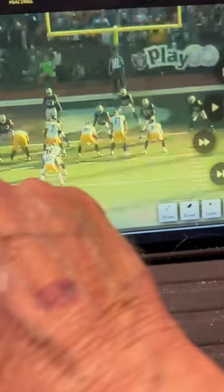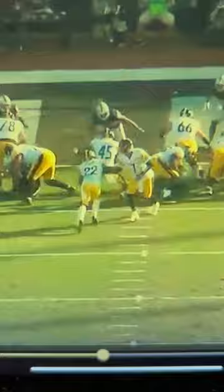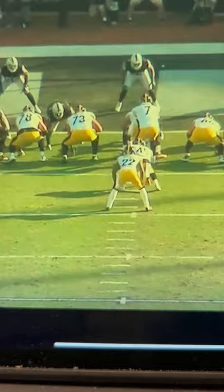Here we go. Start from the beginning. Let's watch this Pittsburgh center. He's on the goal line. Both feet hop back. Watch. Boom. Boom. Boom.